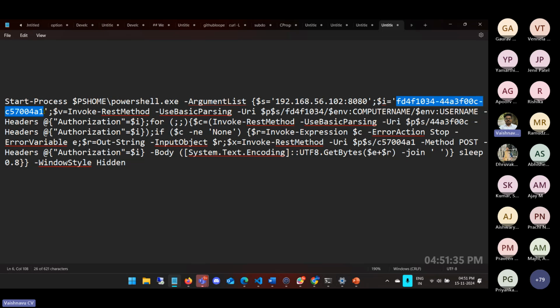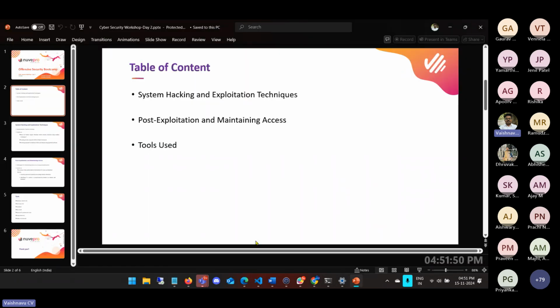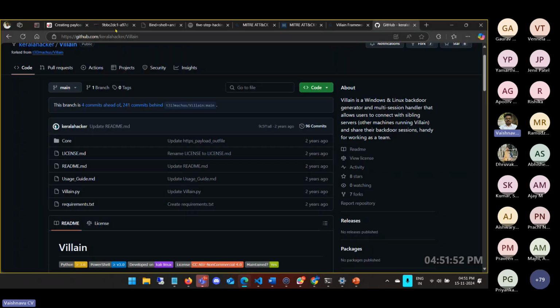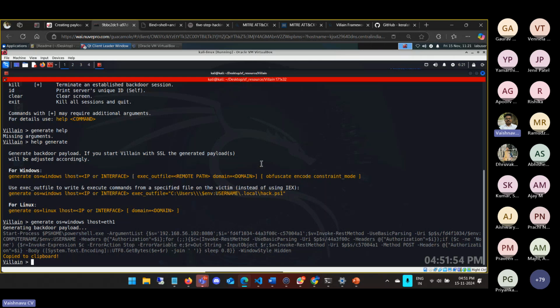So if multiple connections are coming to our Villain framework, you need to identify individual payloads, right? So every payload creation has an individual hash value. Using those hash values, Villain framework will try to identify individual sessions. So right now we have an $I value, where this is a session.